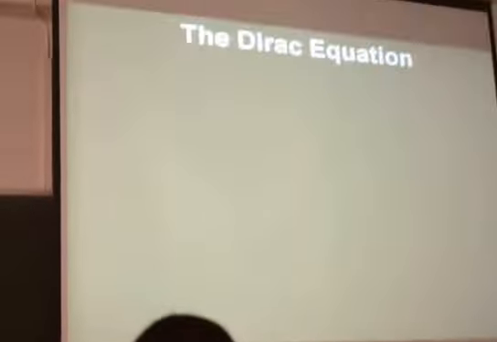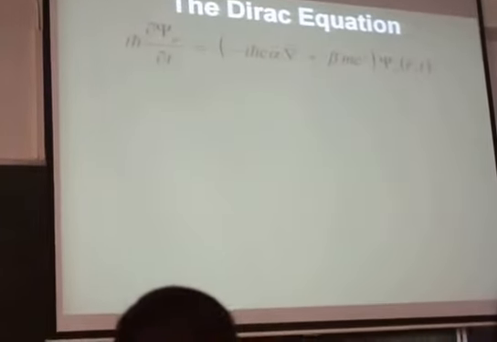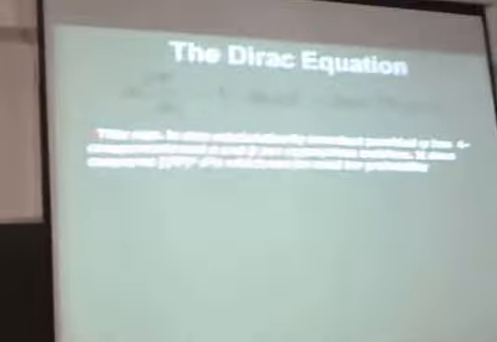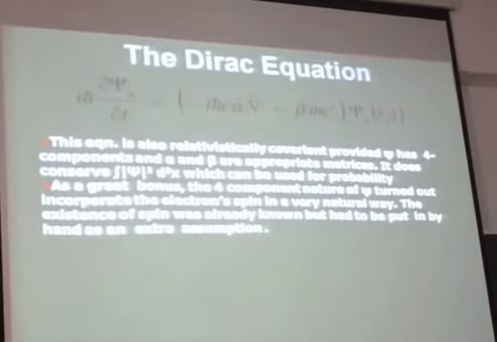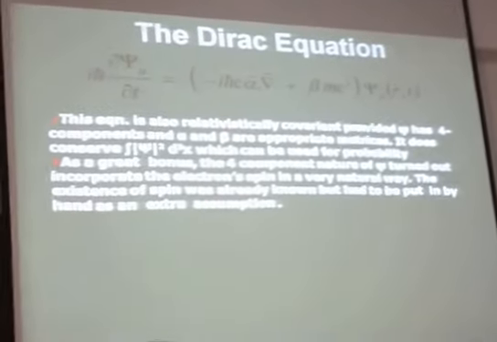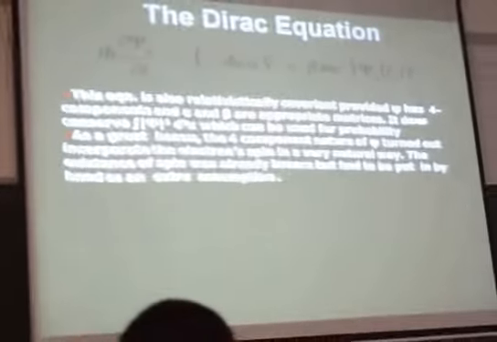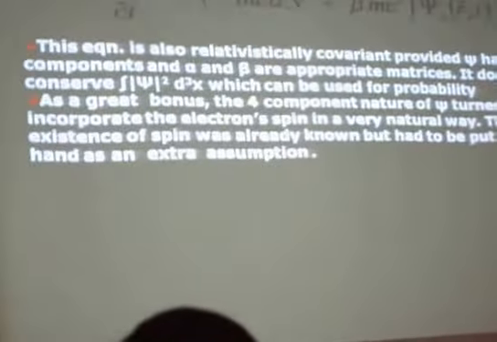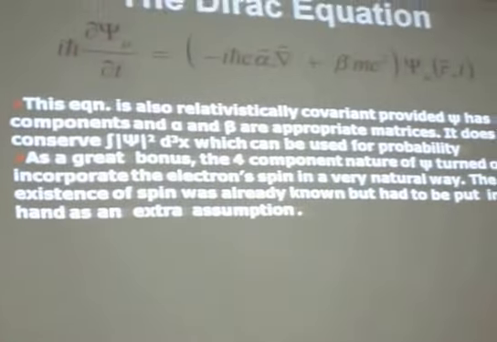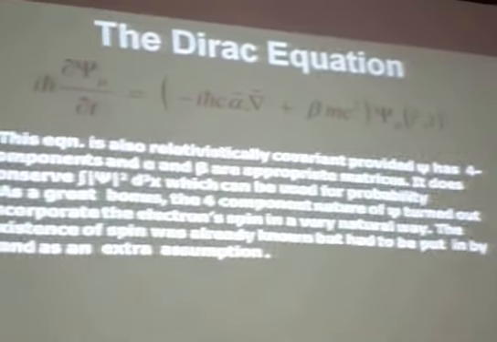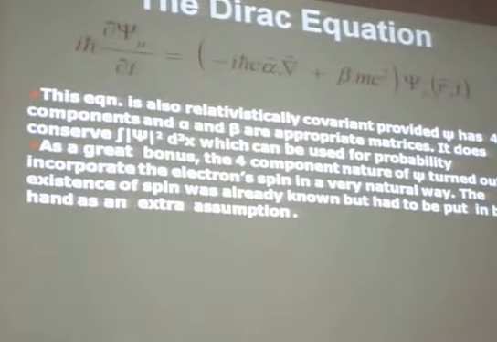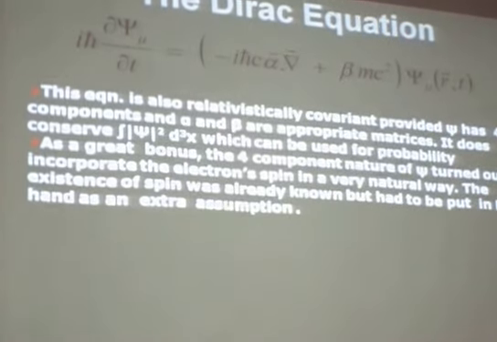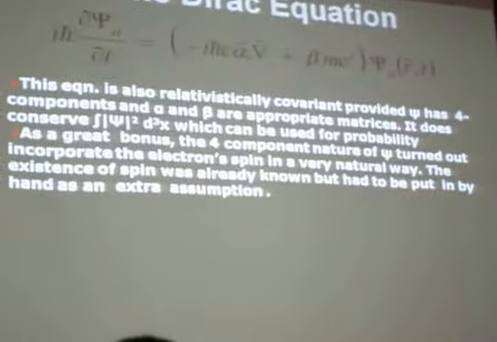Another equation was invented which I'm going to skip over very fast because it's complicated in ways that are not important for us. It's the so-called Dirac equation. And there, instead of having second order derivatives, you had a first order. These alphas and betas are matrices. This is so constructed that given some properties of alphas and betas, this equation will be Lorentz invariant. And it's an equation where psi squared d3x can be thought of as the probability because it is conserved. It also has all kinds of bonuses. It has 4 components, therefore it has built-in spin in it.